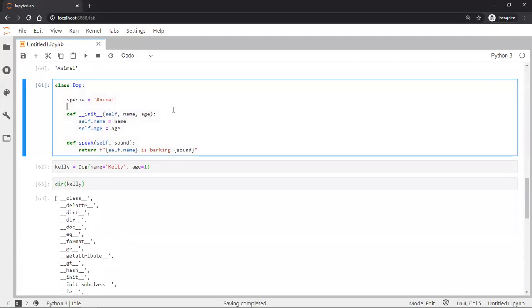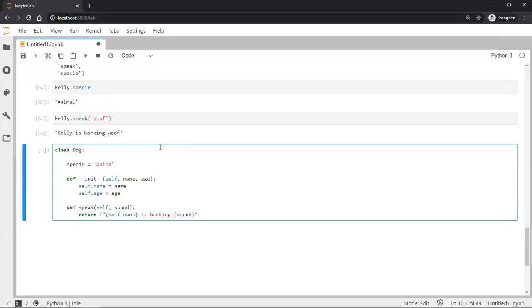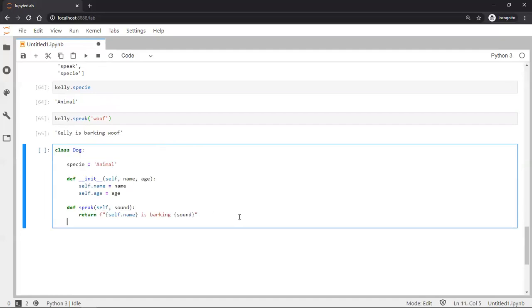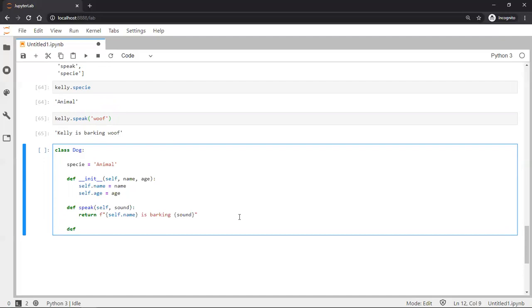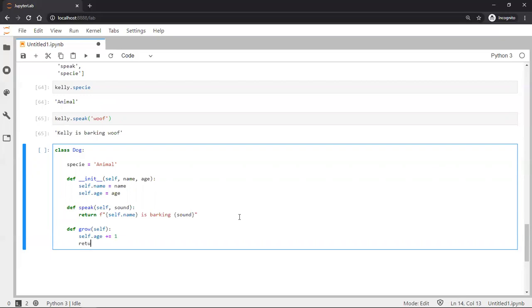Same drill, pick this up, and we create grow. Now we can say return self.name is now self.age years old.